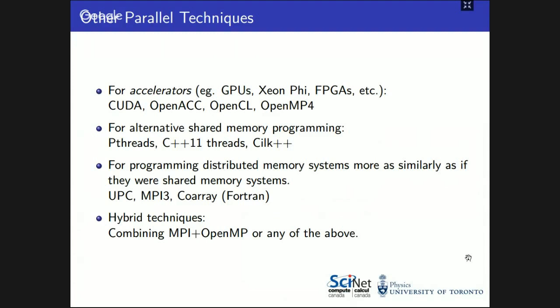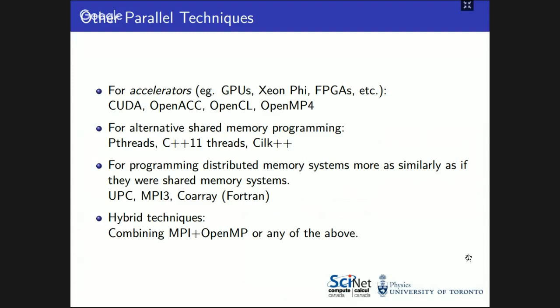4 big categories. We are going to start with the world of accelerators, which will include things like graphic cards. If you have heard about Xeon Phi, which is a chip from Intel that is basically an accelerator, FPGAs, which are field programmable gate arrays, devices that allow you to basically change the connections during the compilation. So that's pretty cool.